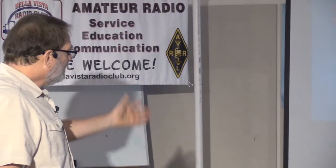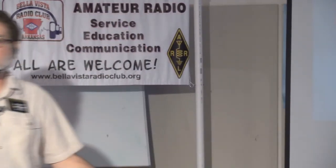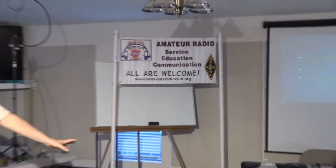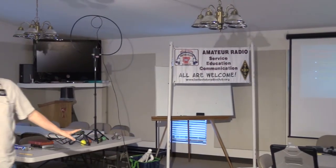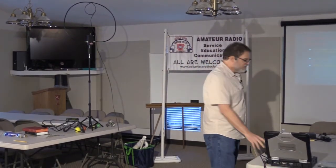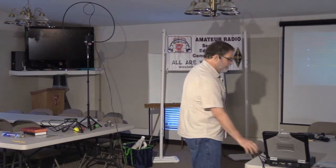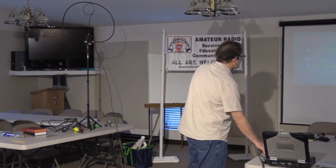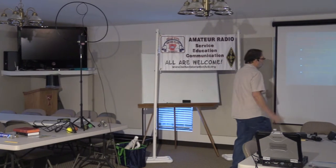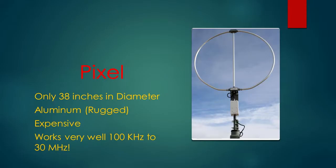They're also low noise, same way. But here's the big kicker. They're wide bandwidth. What's wide bandwidth? Below the broadcast band to 30 megahertz with no tuning, but it's just receive only. Now, is this a perfect antenna? No. The DXers and contesters on 160 probably wouldn't be caught dead with one, but if you're just talking to your buddy in Texas, they're great. Plus, if you like tuning the AM broadcast band and seeing what all you can hear, you'd be surprised. You can turn this thing 90 degrees and hear a totally different AM station.